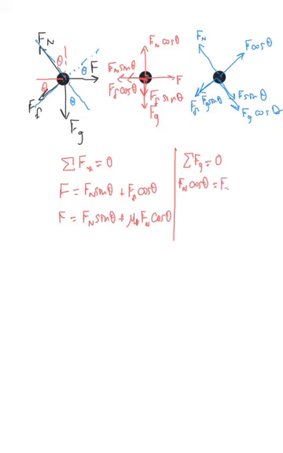So we have Ff sine theta plus Fg. And just as we did with the x direction, the next step is just to rewrite this equation but plug in any formulas we may know. So we have Fn cosine theta is equal to mu k Fn sine theta plus mg, the gravitational force. Alright, so let's look at what we can do now to simplify all this.